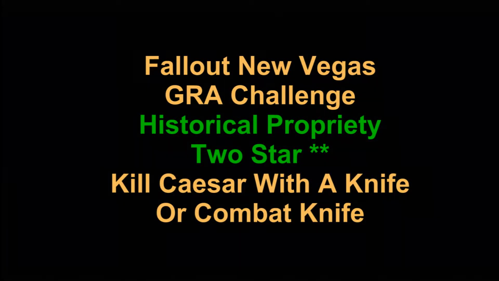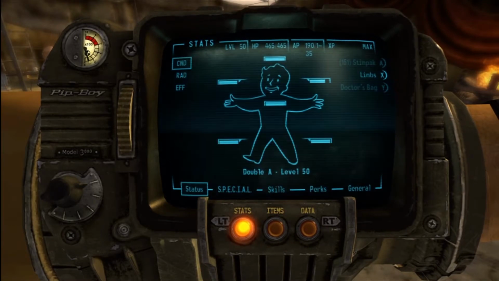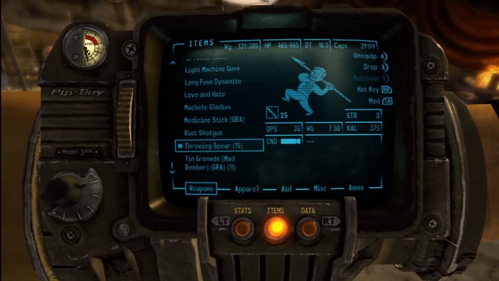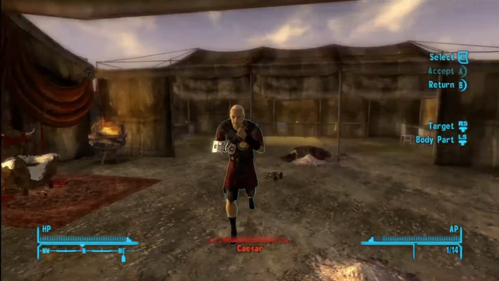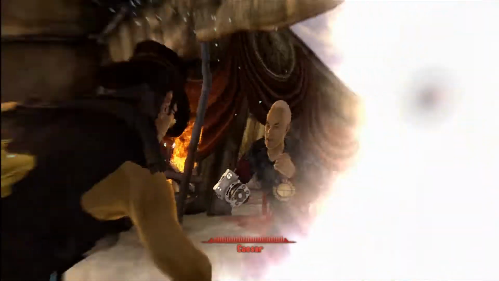Fallout New Vegas. We're doing the Gun Runner Arsenal Challenges, the historical property where you kill Caesar with a combat knife. Okay, I have the Chance's knife, and I fought my way up to the fort. I'm in the tent with Caesar, and there was another challenge where you needed to cripple his head with a throwing spear. So obviously I wanted to go ahead and get that done. I did its own video on that.